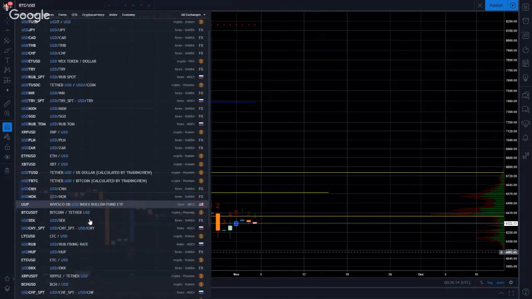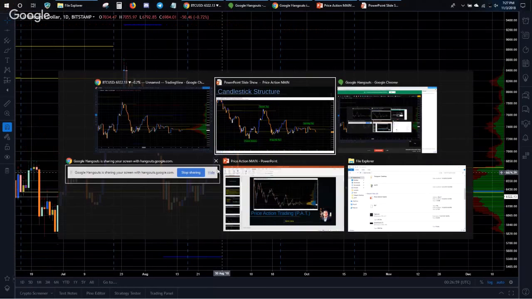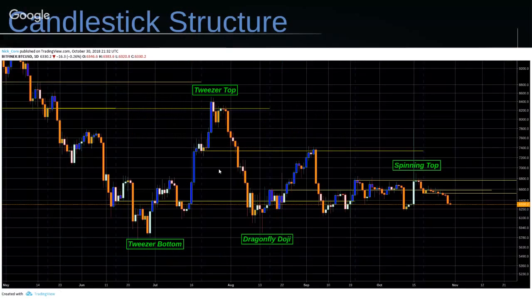Okay, as I said, I won't get into each candle formation because there's a lot of them, and some of them don't always apply in crypto because we have 24/7 markets. But I do recommend you study those. If you would like a cheat sheet to use, please just message me and I'll send you a cheat sheet that's available on the web. You could even Google it, candlestick formations.